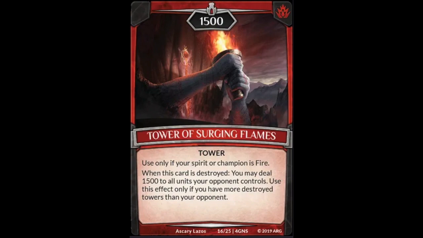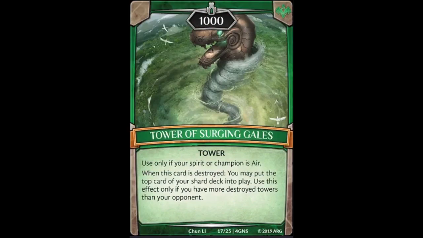I know there are cards that can destroy units like GZ, and I think that makes these a little more playable. But in my opinion, to deal 1,500 to all units, I don't think it's worth having that drawback of only being able to use that effect if you have more destroyed towers than your opponent. So, I don't know. My opinion on all the new towers is they're not that great, and I don't think I would use them.